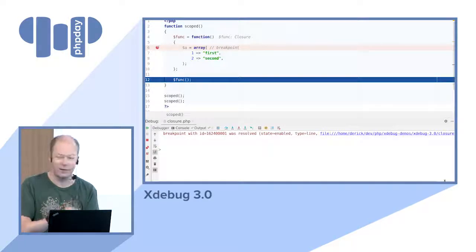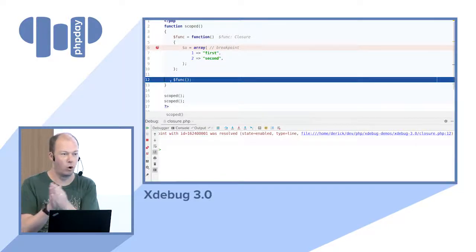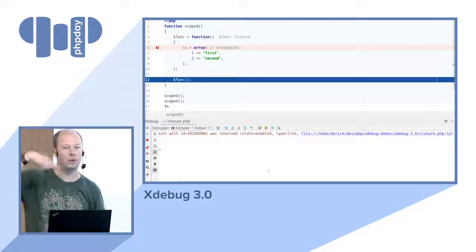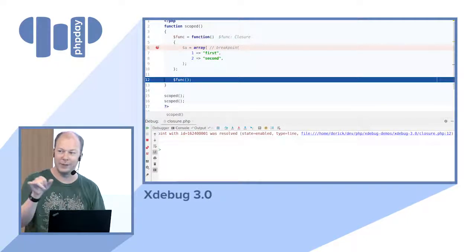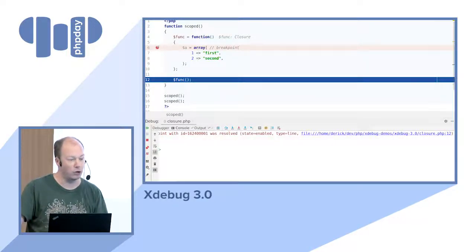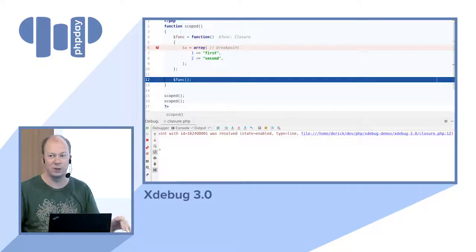So what is actually happening underneath is that whenever a scope gets entered, like a function or a closure or a file, Xdebug will look at all the breakpoints that are being set and tries to figure out whether there's actually code associated with the line that people want to set a breakpoint on. So now we are in the function scope, which is between lines 2 and 13. The closure isn't defined yet, so PHP doesn't know about it yet, so it can't do any resolving of line numbers in there. But what it does is go from the line that you've set down for a maximum of 10 lines to figure out where code actually exists, where Xdebug could break.